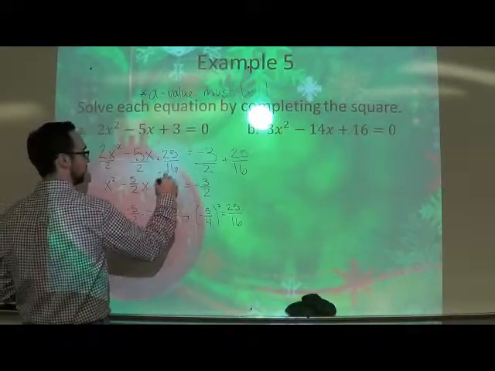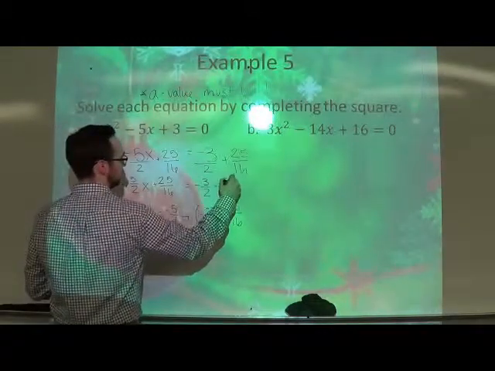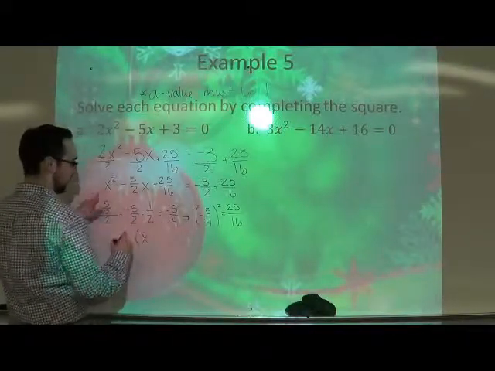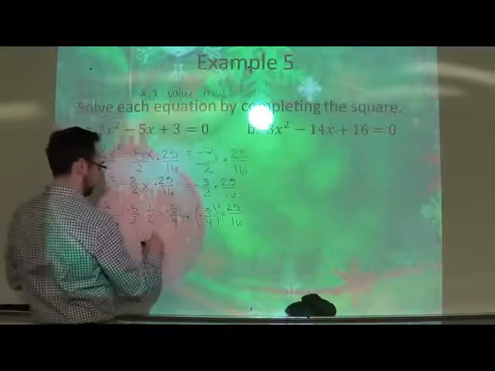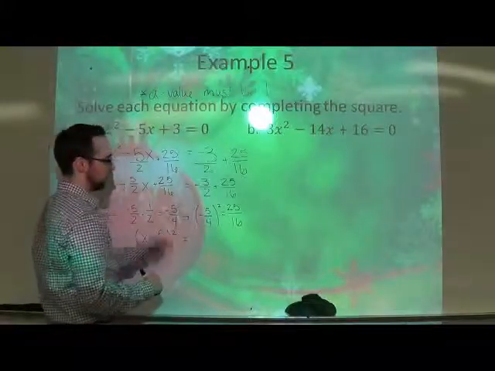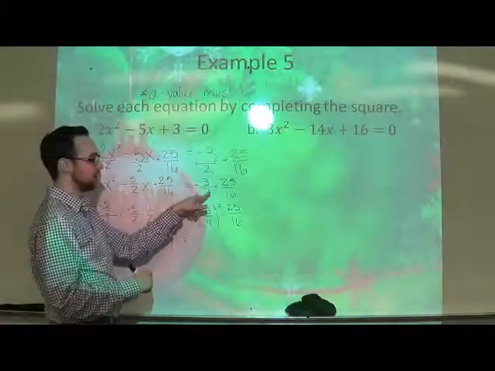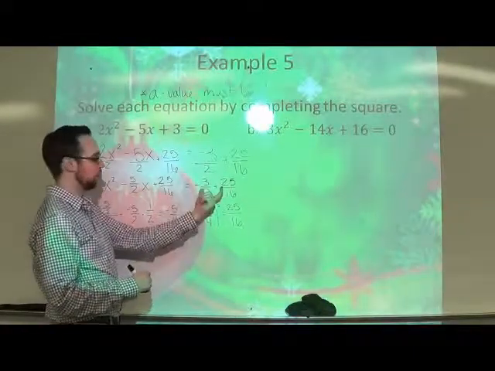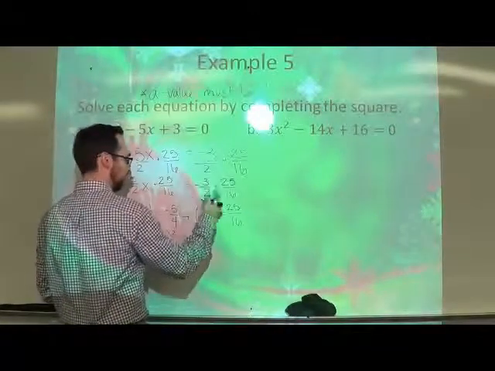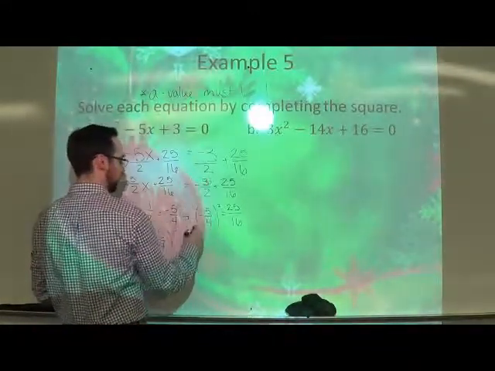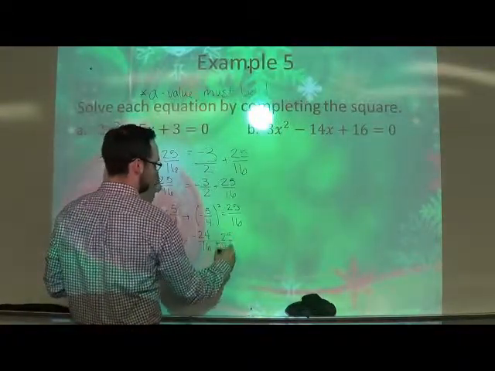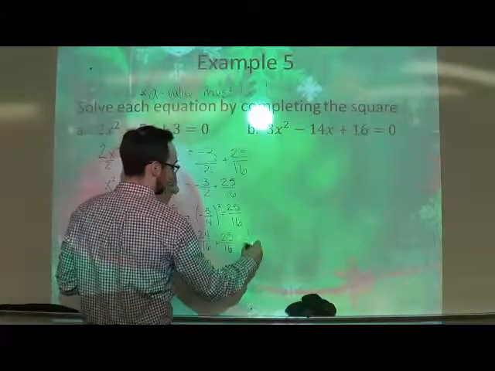I guess I should have written it down here. So when I factor this, it's still going to be this. Minus 5/4 the quantity squared is equal to, well, over here, I need to make this have the same denominator because I can't add fractions with different denominators. So I have to be able to combine like terms. So what is 2 as a denominator? It's going to be 16. So when I multiply this by 8, I multiply that by 8. So we get negative 24 over 16 plus 25 over 16 is equal to positive 1 over 16.